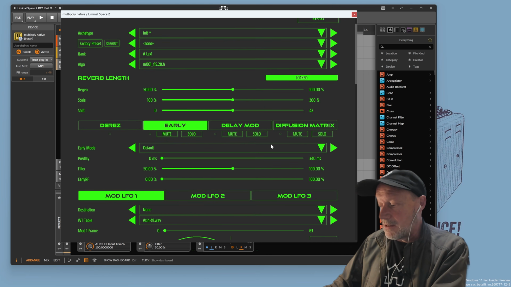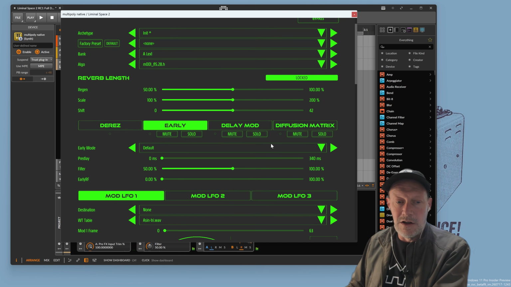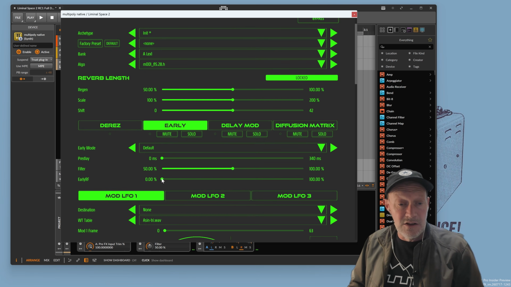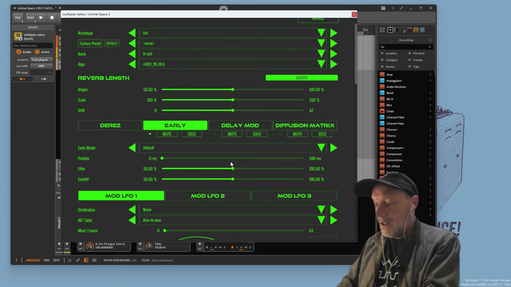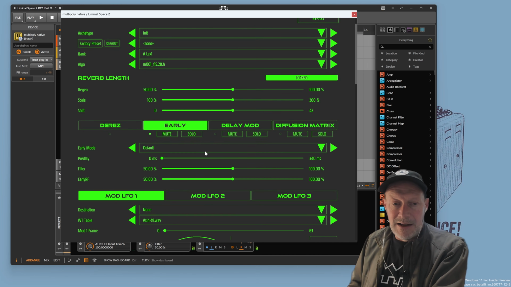That indicates that we're not hearing any of the early reflections. We're only hearing the long tail. If we bring this back up to the default, I can control click, actually. I'm holding down control and clicking, and that will return any given control to its default. Now we've got the early reflections back in.